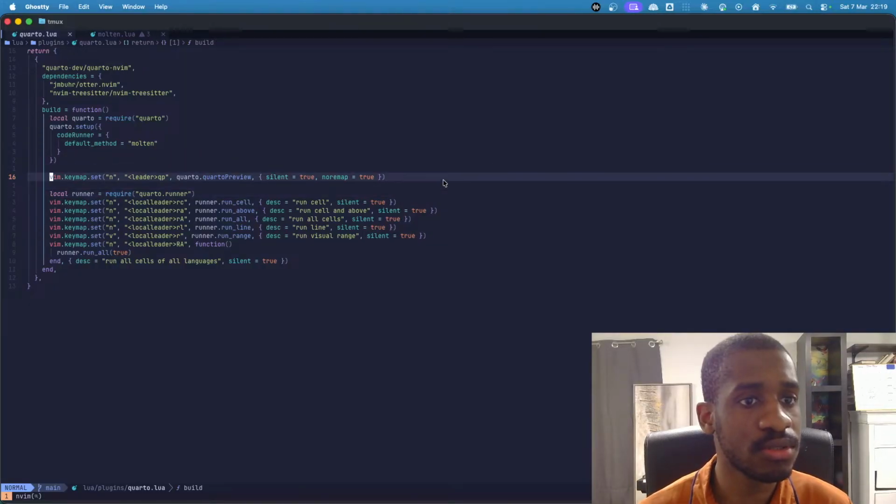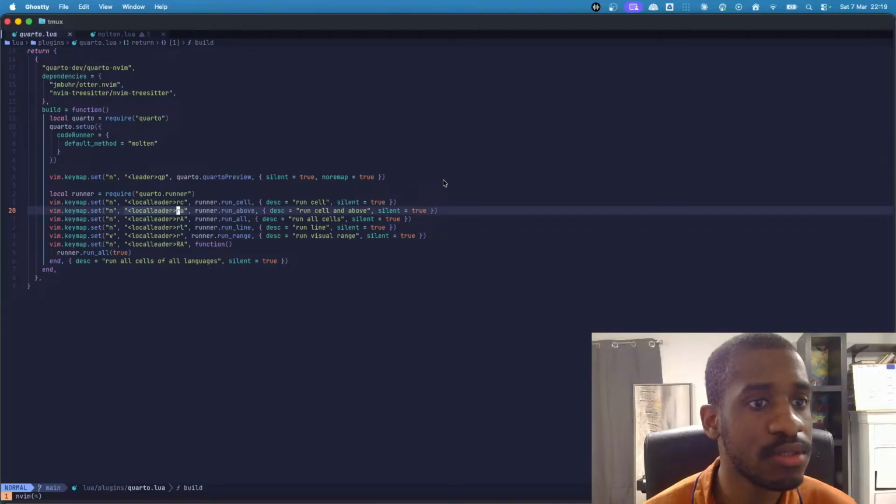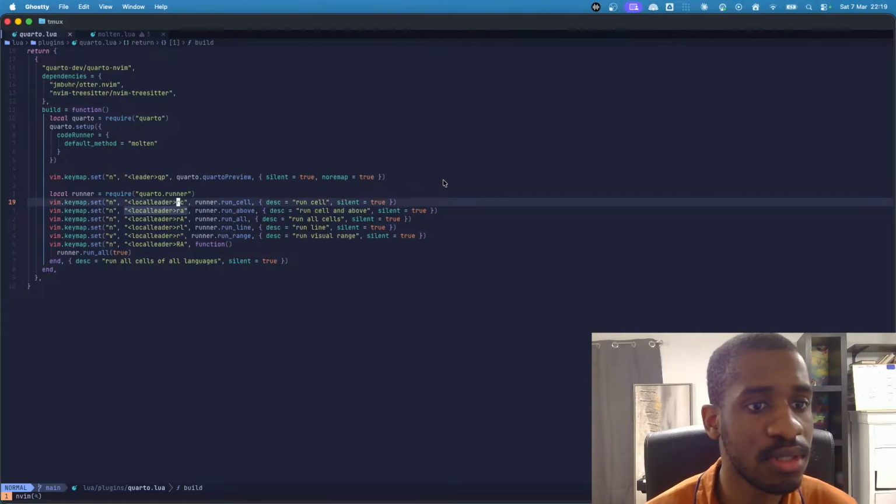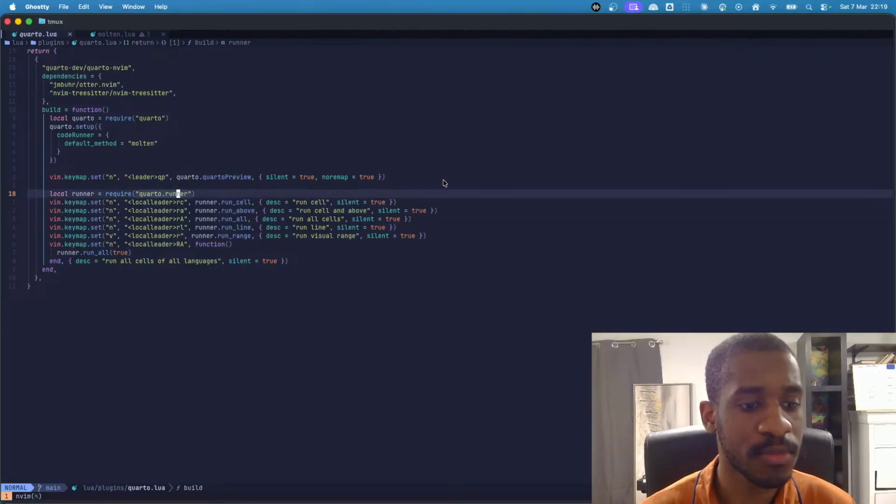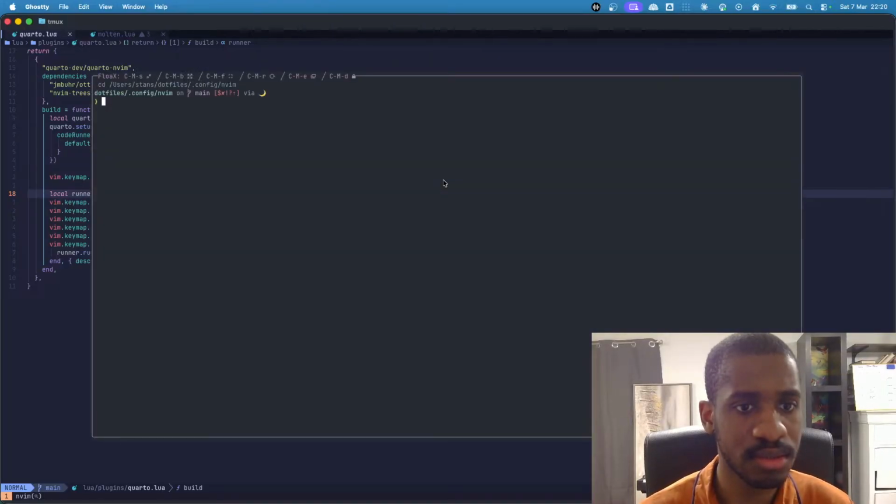Can we look at the source code for this? So runner, what exactly is the runner? Quarto runner. Where is it located? I think it's Neovim. Nope, not there.